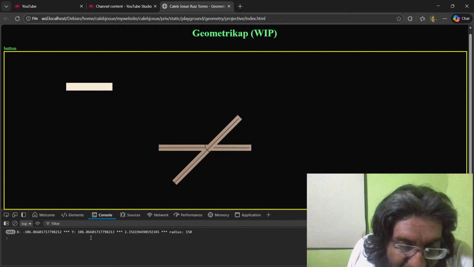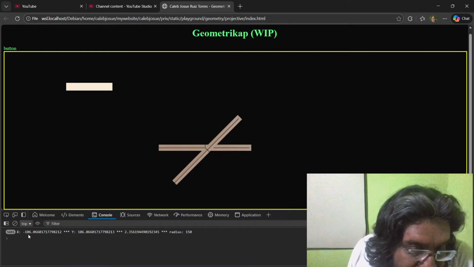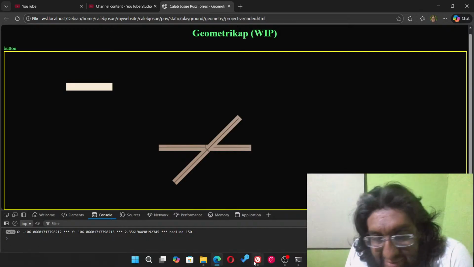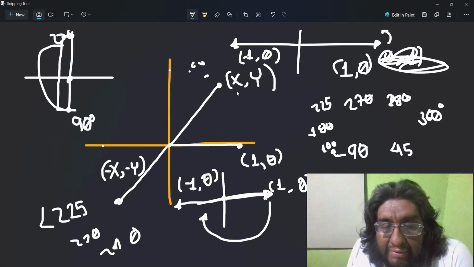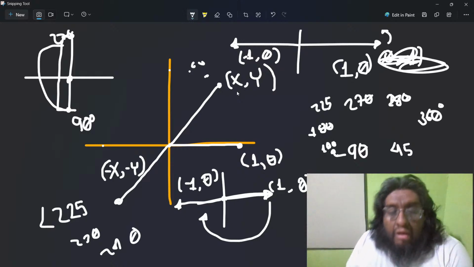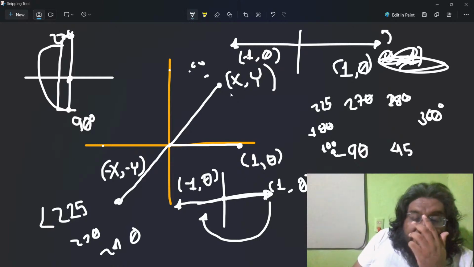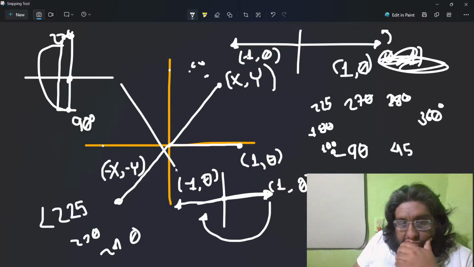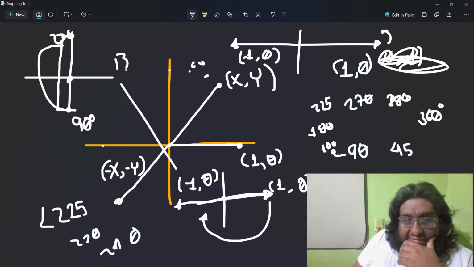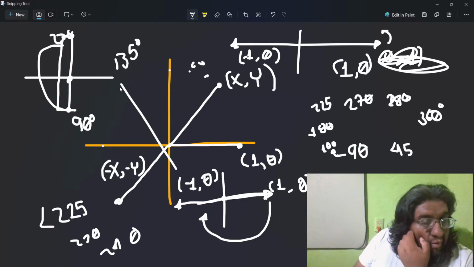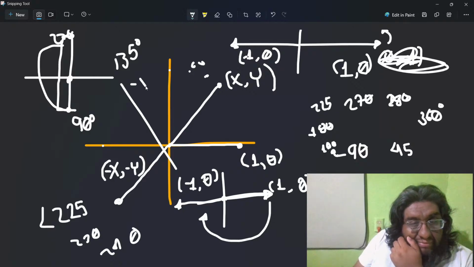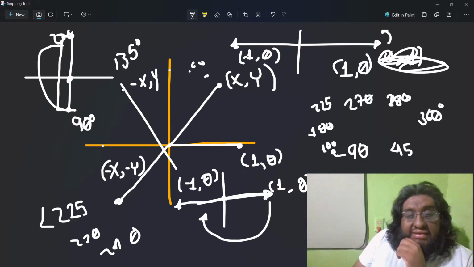It is expected if you have 135, and so it's minus x, y, and it is in the middle.